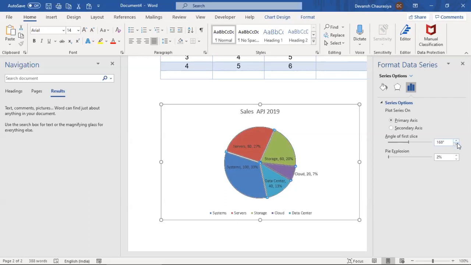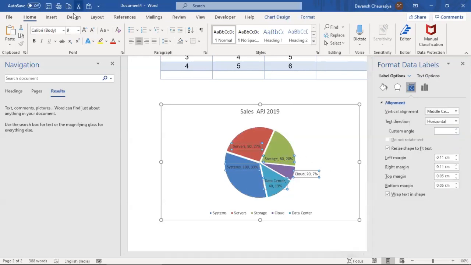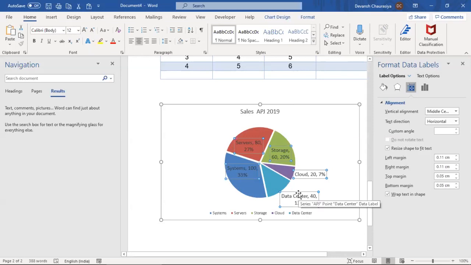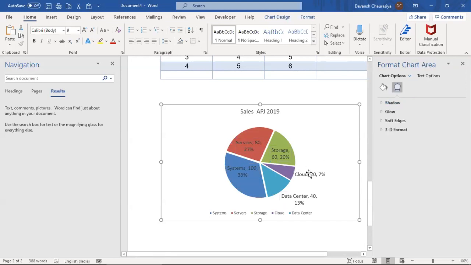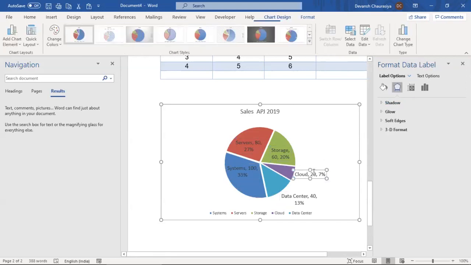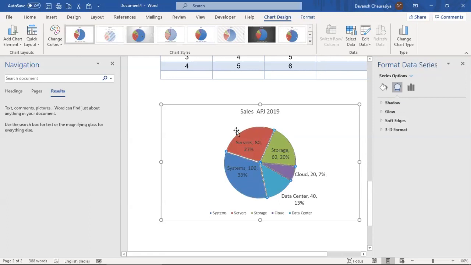The reason why I rotate it is, if you look at the data, storage is 60, cloud is, okay, let me make it more readable. I select it all. I increase the size, okay? And what I want to do is change the chart type to pie of a pie.